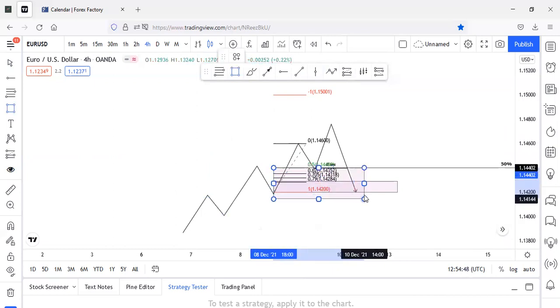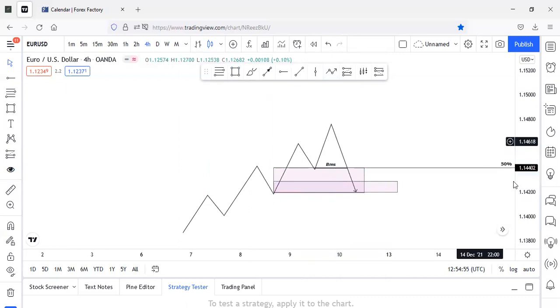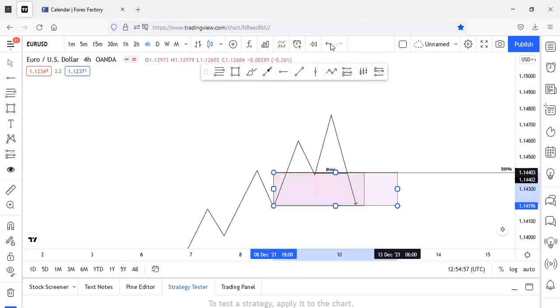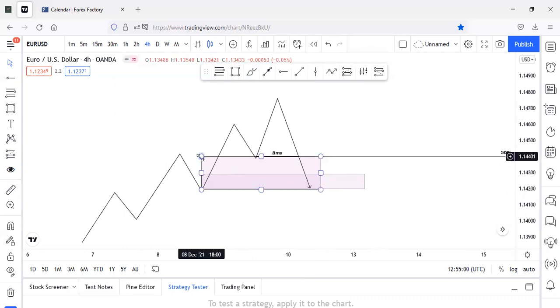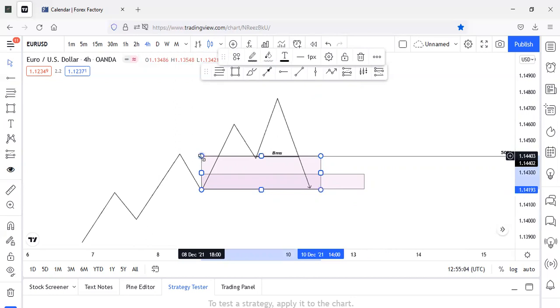Okay. Then let's now say there is another block here. Let me delete this Fibonacci so everything can be clear to you guys. So, sorry. Here we are having something like this. I know that above 50 is my premium price. Don't forget that. Above 50 is my premium price. Below 50 is my discount price. Okay, guys, hope you are getting that.